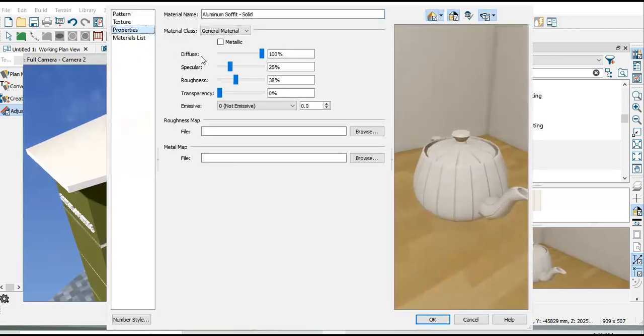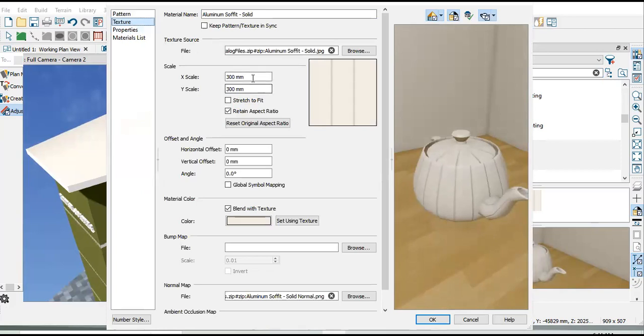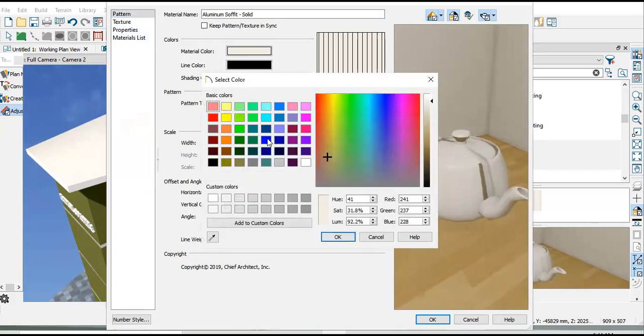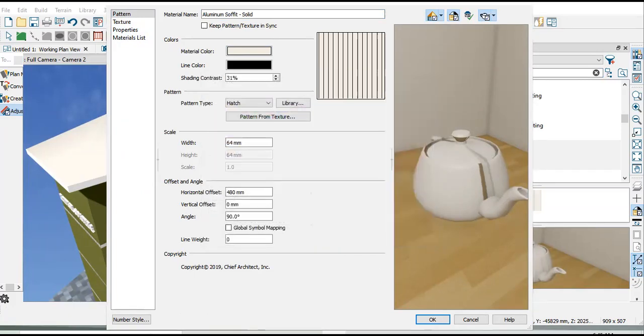Then I'll come to properties, texture. Then I'll change this to maybe 3000. Then I'll change the color. I want to change the color to something like this.